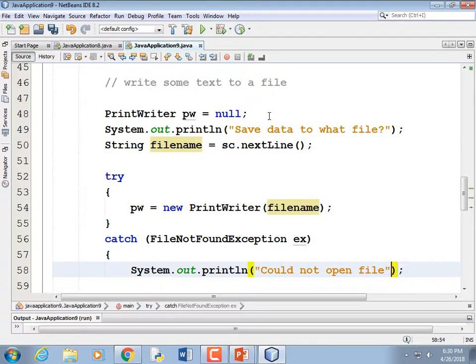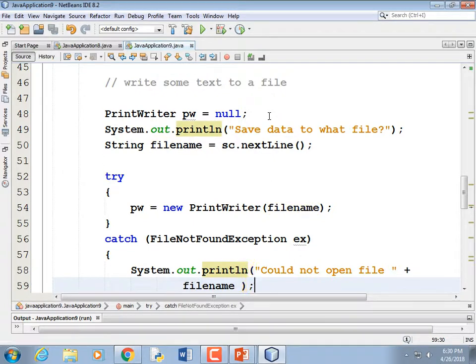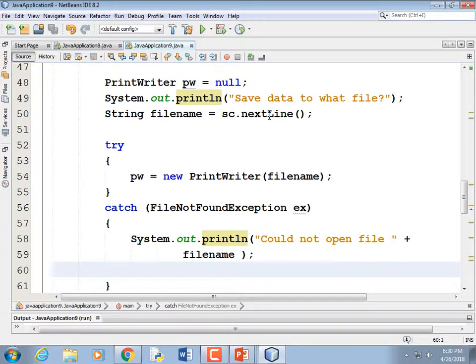And that way, if we get an error, we can say could not open file, and we can specify the file name. That way the user goes, oh man, I put a percent sign in there and that must have broken it or whatever, without having to scroll their eyes back up. Never a bad idea to echo what they typed in, in an error message, so that they can see what they might have done wrong.